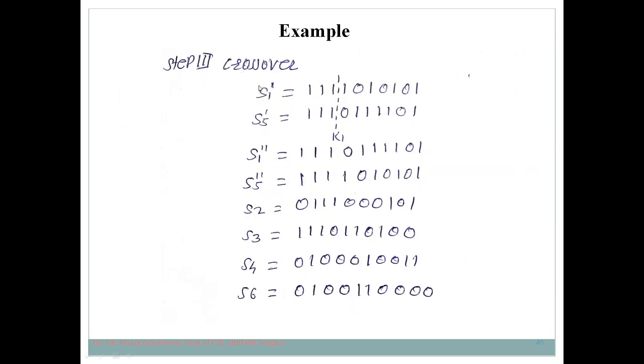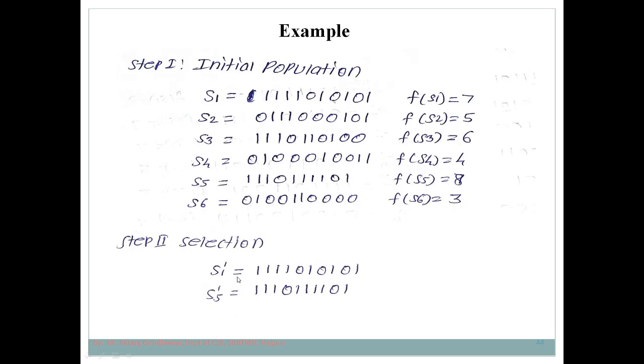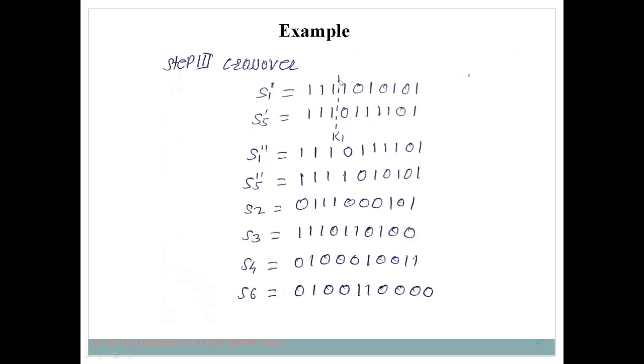After selection, next is crossover. I need to perform crossover between these two. The rest of the individuals I need to keep as they are. I only need to perform the crossover operation between these 2 individuals which I have selected, because I found that these 2 sets are fit for crossover. Here I am using 1 point crossover, because you have seen only 1 point is there. We know that there are 3 crossover operations: 1 point, 2 point and multi-point. So here we are using 1 point crossover.